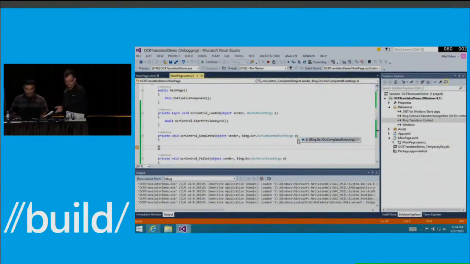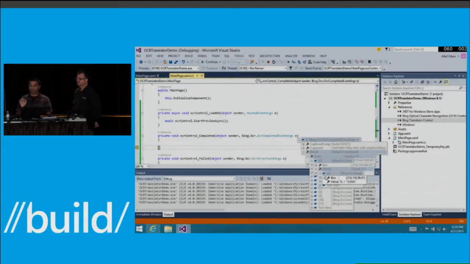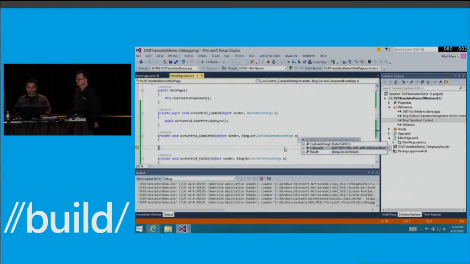So OCR did the detection, and now the results are popped in terms of lines. There were 12 lines detected. Each line would have a set of words, and each word would have a text associated with it, and a box which identifies where the text was detected. Let's try to make this a little more fancy, what Dave showed in his demo.